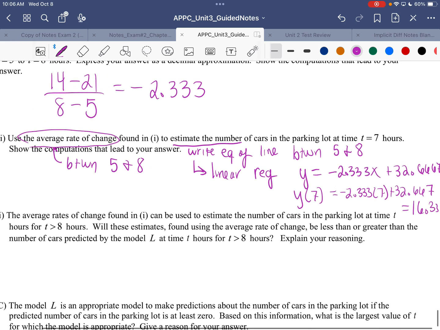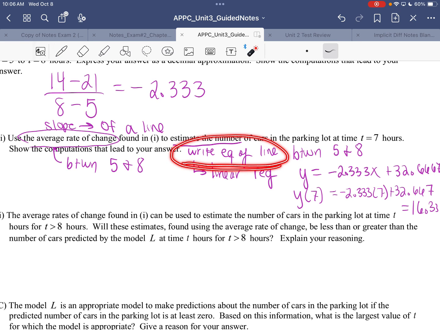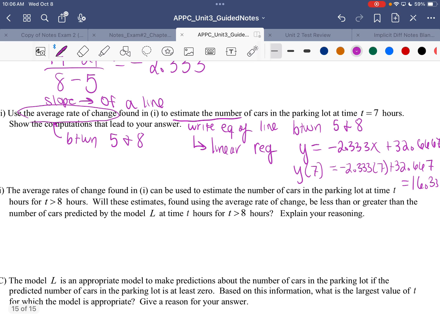So when it says use the average rate of change, it's saying that when you do the average rate of change, that's the slope, and it's the slope of a line. So because it's the slope of a line, you're using the equation of a line through that point. We can quickly get an equation of a line by doing linear regression. You would have gotten the same equation if you did point slope, but why do more work when less work do trick? So linear regression, so much easier. Just delete the extra point.